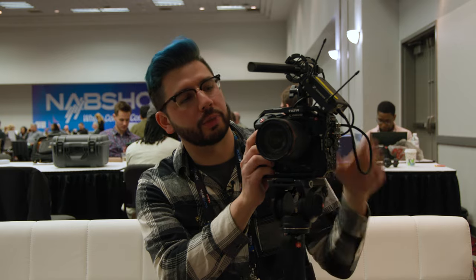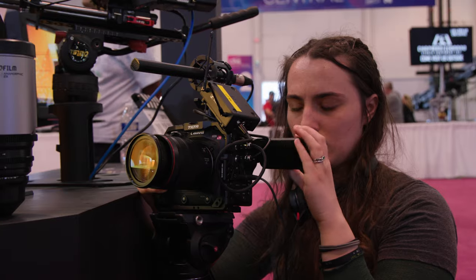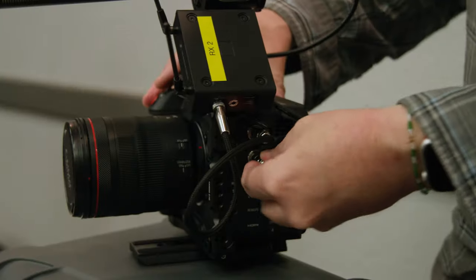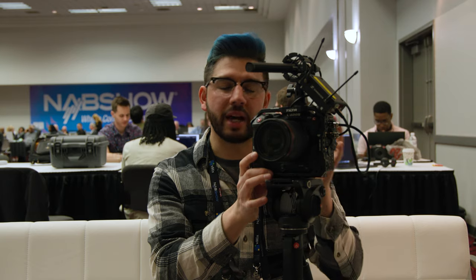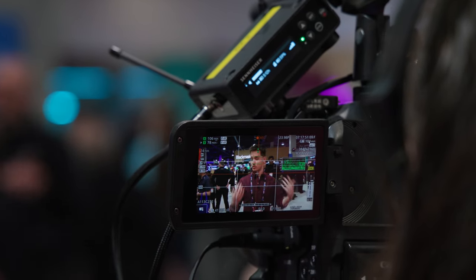Let's start with what I know you all want to see: the gear. Everything that we do is in service of making us fast. And so that kind of automatically dictates a few of the things that we bring with us. Everything though has to maintain a professional broadcast quality. So our rig here is pretty simple. At the core of it is the Canon C70 — that's been our camera of choice for a few years now. The big reasons: it's got built-in professional XLR audio — mini XLRs to be fair — and it's got built-in ND filters. I cannot stress how important those are, especially when moving fast.